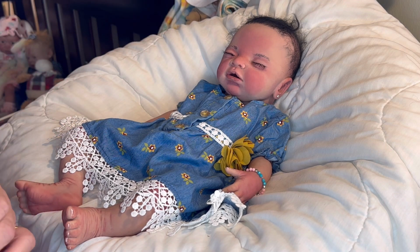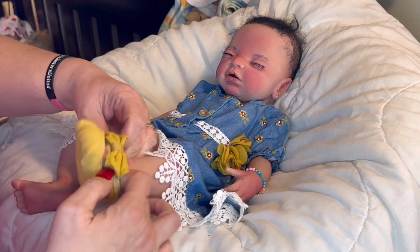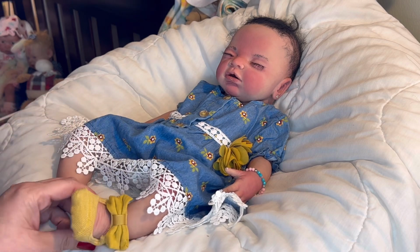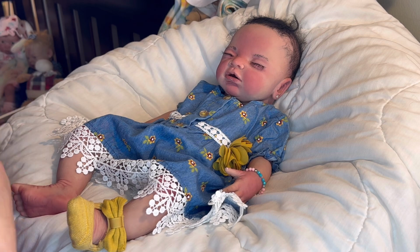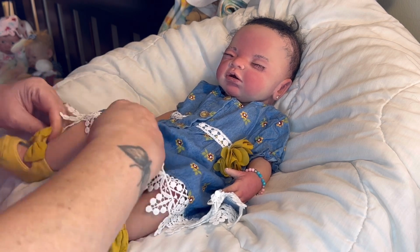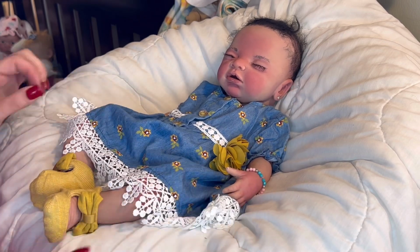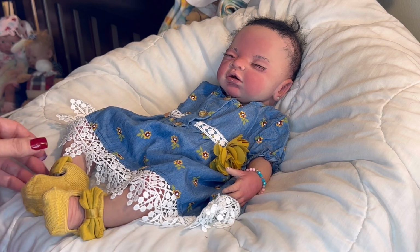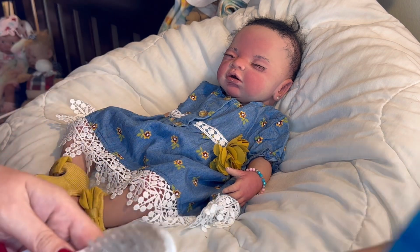Let's put her little booties on. Like I said, these are kind of like a booty shoe. So it looks like a shoe, but it's a booty. And oh my God, look at it. Oh my God, that is so adorable. I love these. I want to get some more of these. I want to find out where they come from. I guess I just have to look up sock ideas that look like shoes, shoe socks for babies. But look, now she can be comfortable, but look like she has a little pair of shoes on. Oh my God, with those bows. Isn't that darling? Oh my gosh, Penelope, adorable.